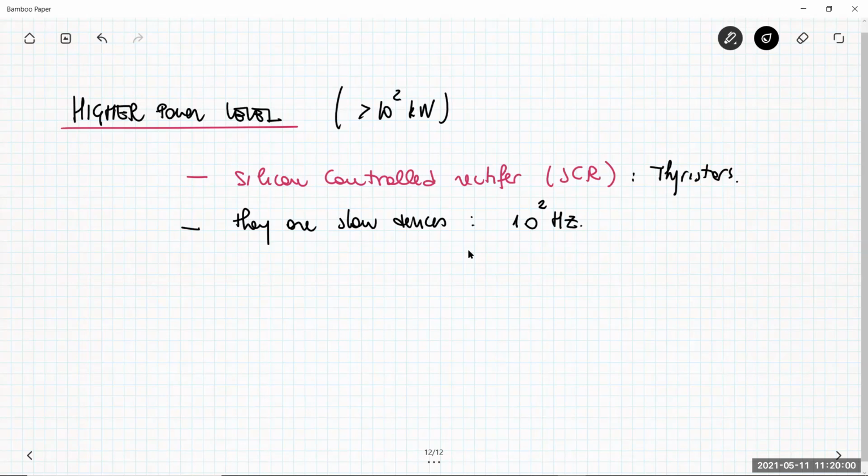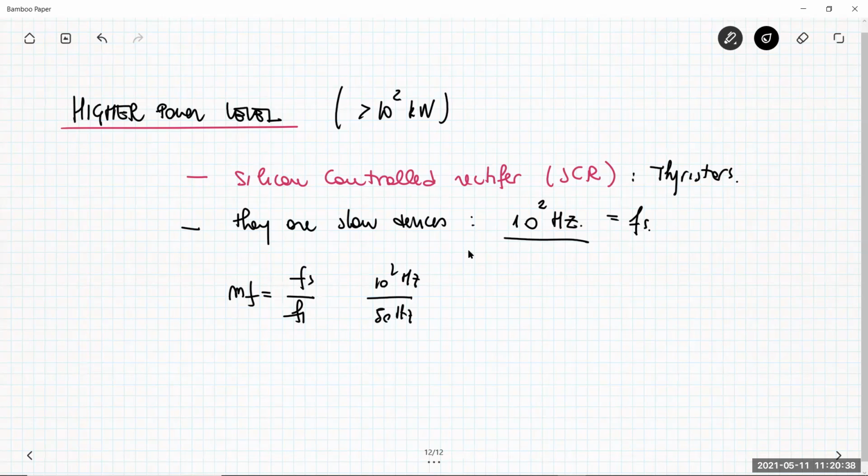Basically, they are operated at the frequency of the mains, 50 hertz, 60 hertz. So this is the typical frequency of application. So this is basically the switching frequency that you can apply here. Since it's the switching frequency, remember that Fs over F1 is my frequency modulation factor, and this should be very large. Okay, this means that this is 100 hertz. As I said before, F1 is typically 50 hertz or 60 hertz for, say, the mains application.